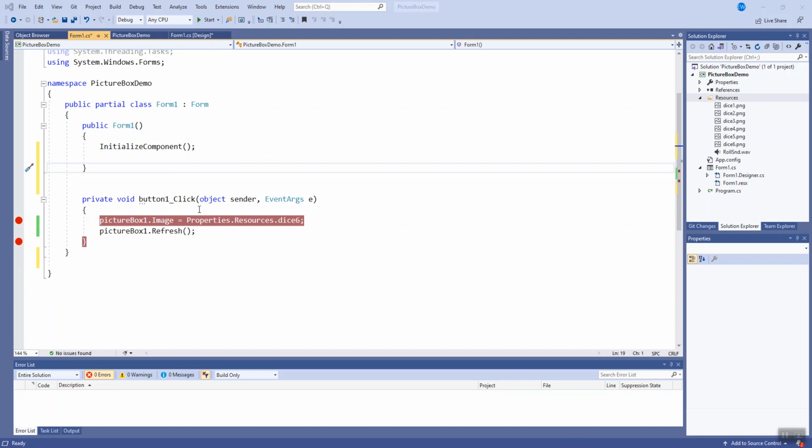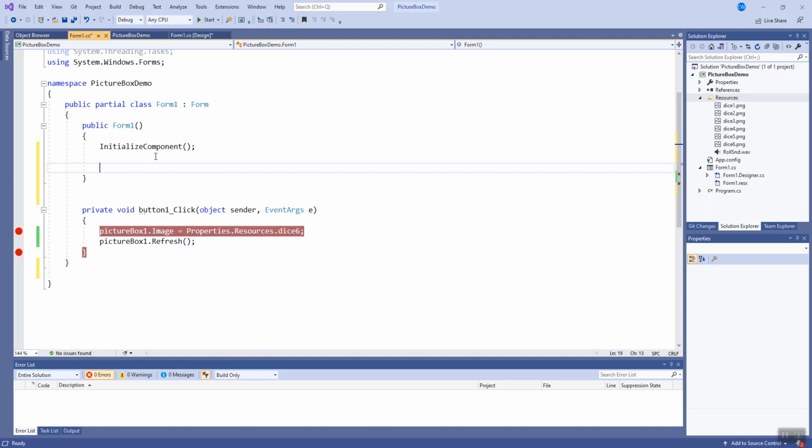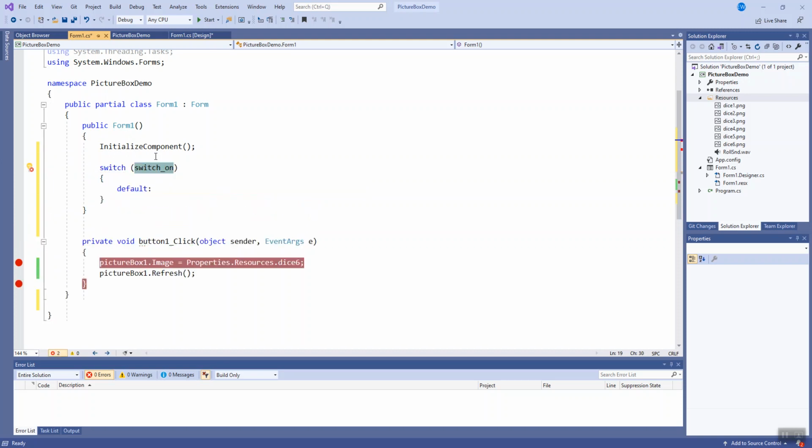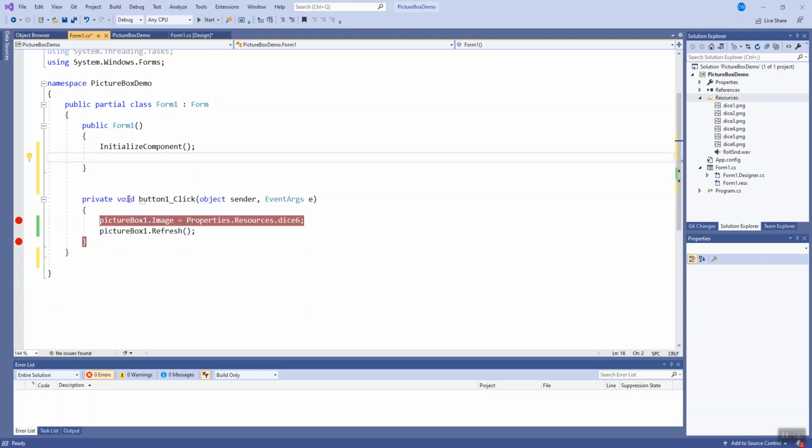What else? Oh, there's one more. Let's see. Switch statements. If you know what that is, it's like an if statement. Switch, tab. Boom. It will write a switch statement for you. So there you go. There's more, but those are the ones that we're going to run into. I think the ones to know are if, else, and then your different loop types, for, for each, while. I think that's probably enough to save you a whole lot of aggravation.